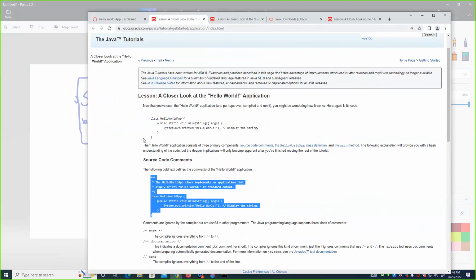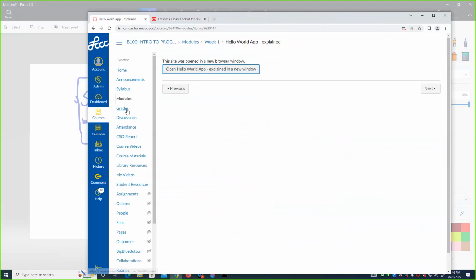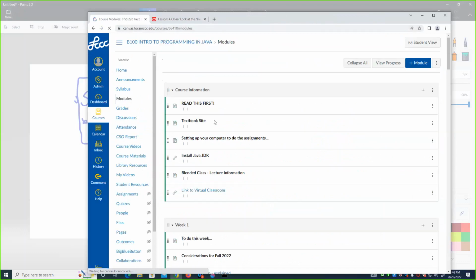Creating a class Hello World app. Now, your assignment requires a little bit more than doing the Hello World, though. It involves randomizing. And I actually have a sample code that's very similar to what you need to do.